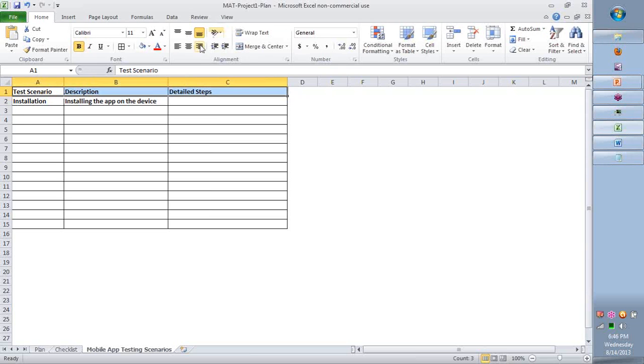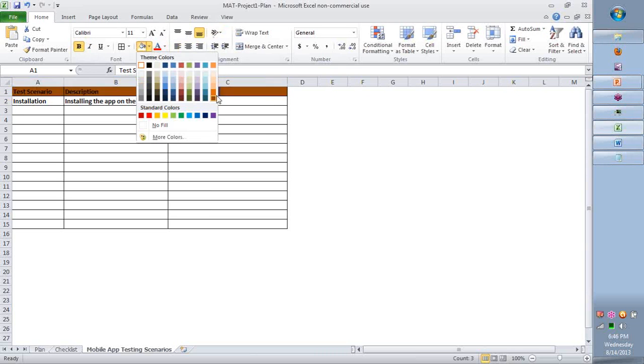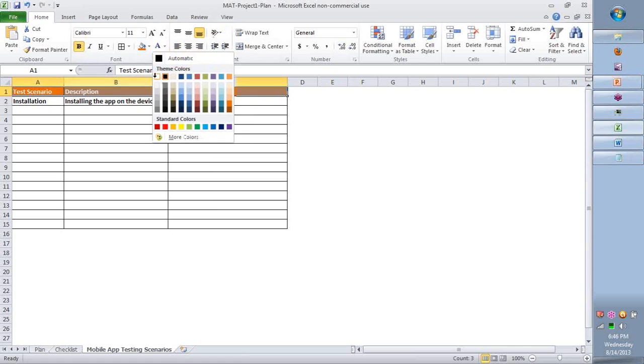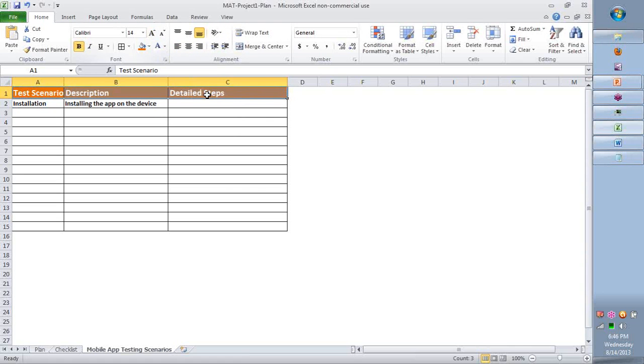Okay, let me give it a background. All right, installing, and then similarly we have uninstallation. Why is this coming as bold? Okay, I gave it as bold. Uninstallation. All right.